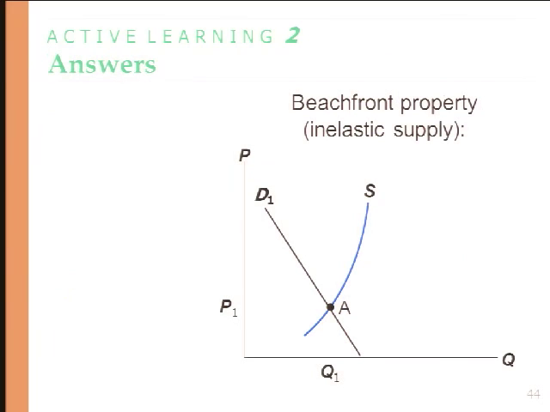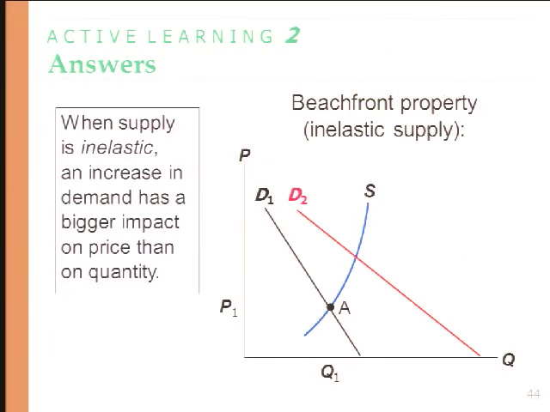In particular, this is new cars. Here, we've got a much more elastic supply schedule. And once again, given the event, the doubling of demand at each and every price, we end up with a much larger increase in quantity, as you suggested, but not nearly the same increase in price as we discovered for beachfront property. So that is the result of this comparison.